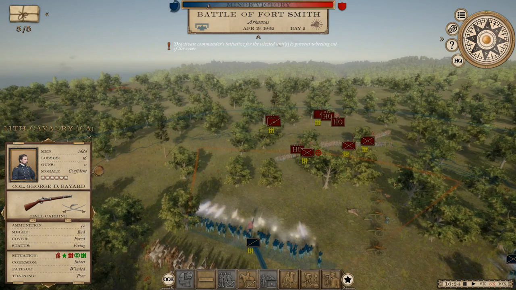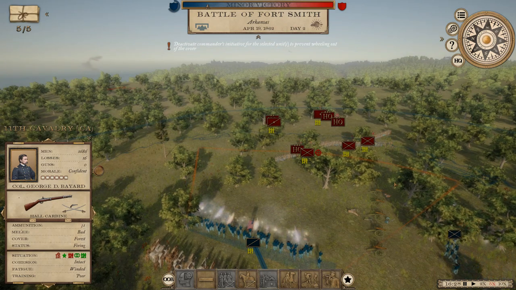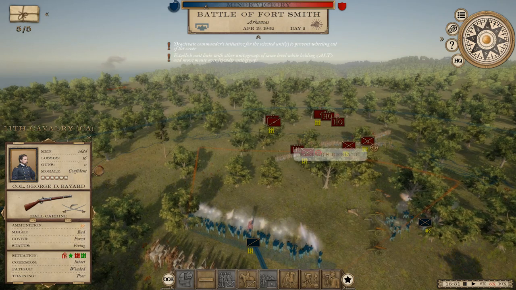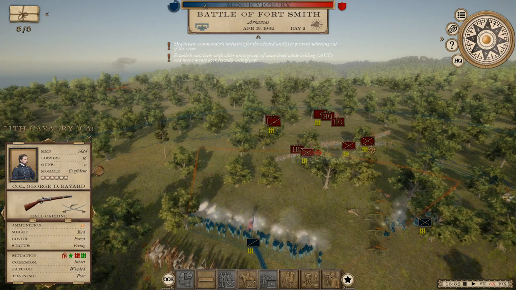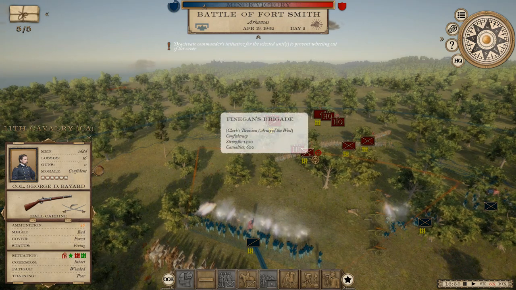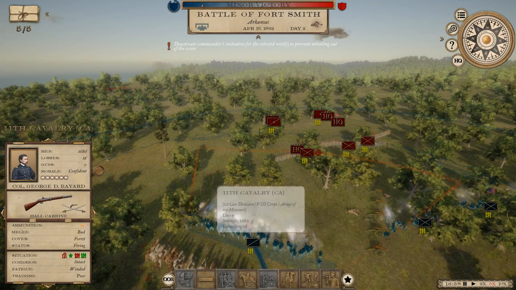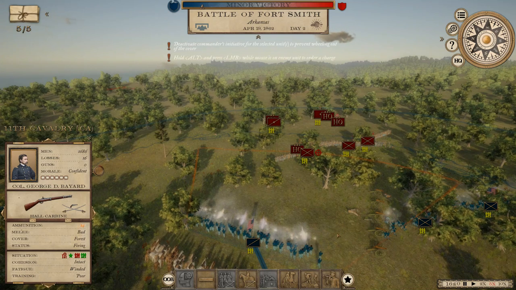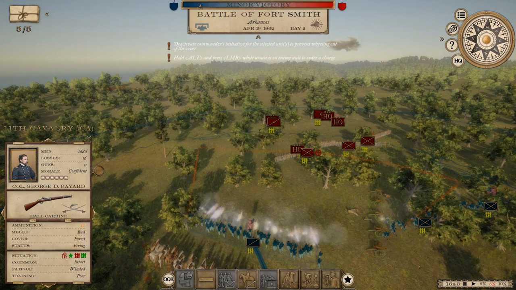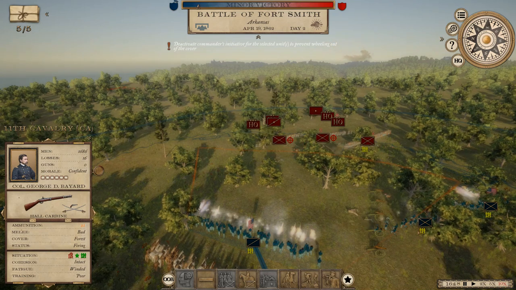Skirmishers are back engaged. Taking several hundred casualties apiece in each of the three brigades here. The cav is running through ammo pretty quickly. And they're withdrawing.